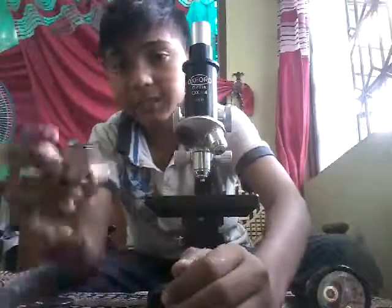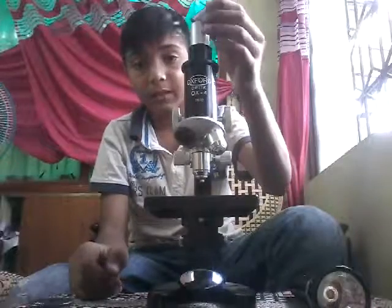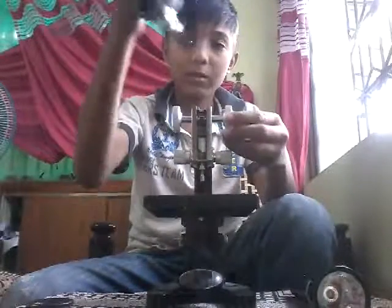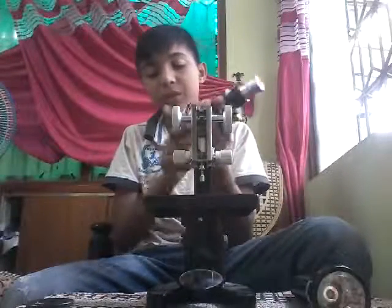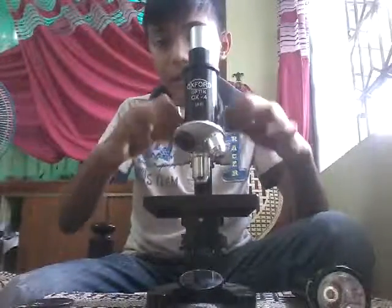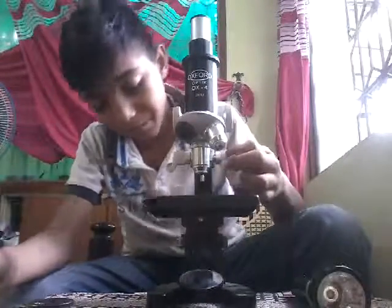I'll take the 15x one, and I'm going to keep it like this. Now you can see from it. You can remove this also, guys. See, guys, you can remove it. Any dust came in, you can wipe it from below up. Again, you can keep it. See that? It is for magnifying and minimizing, guys. And this is for focusing, okay, guys?